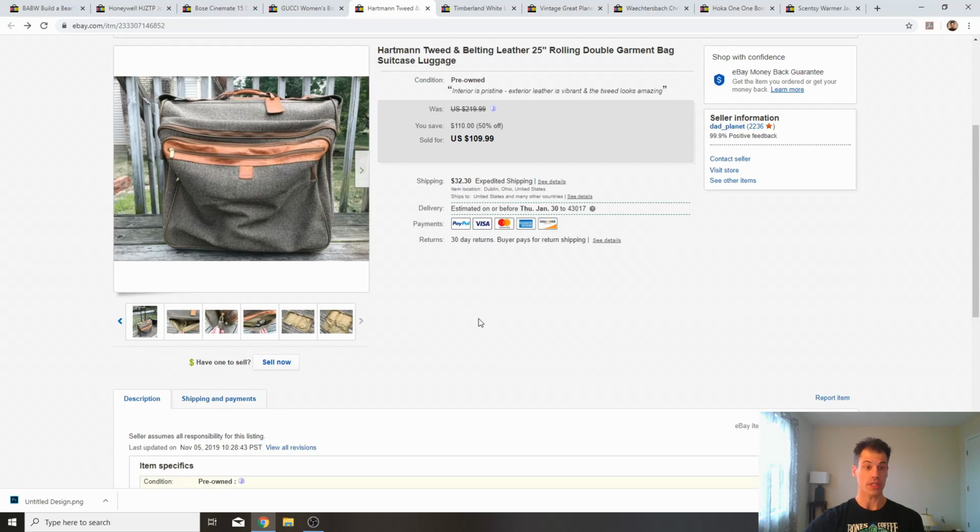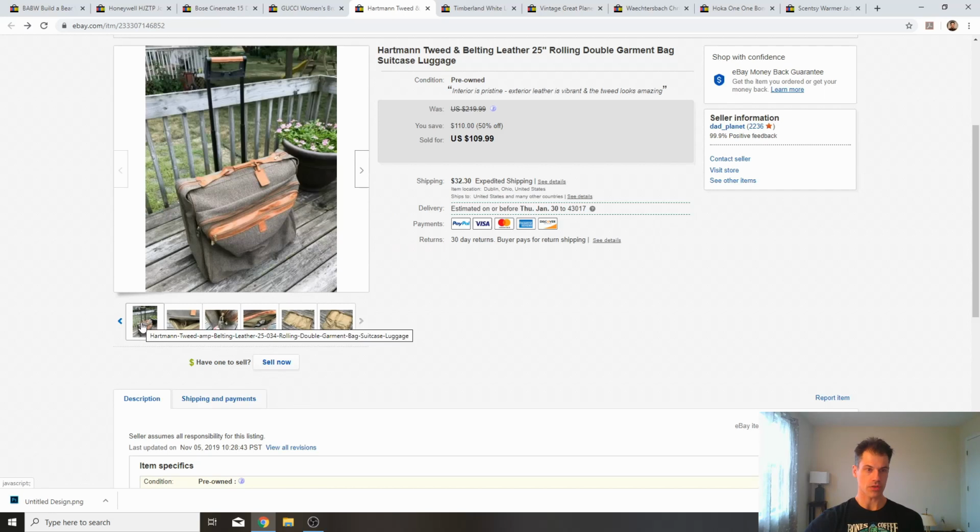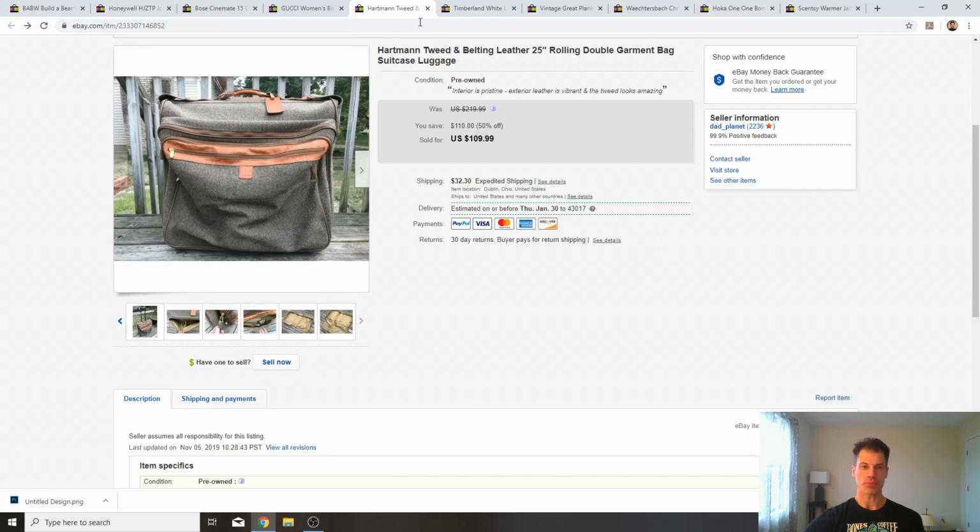The bag is probably worth it. It was a really large bag, so that's probably why they had to pay a little bit more in shipping, but really high quality bag. Here again, here's the logo, good Bolo to look out for, and I don't think I showed you this. Here is the rolling cart. Good brand, I always pick it up.